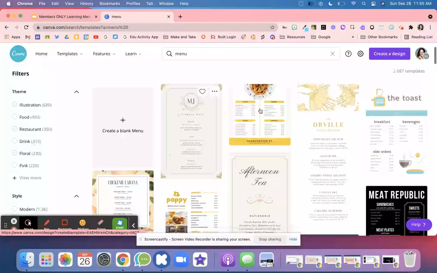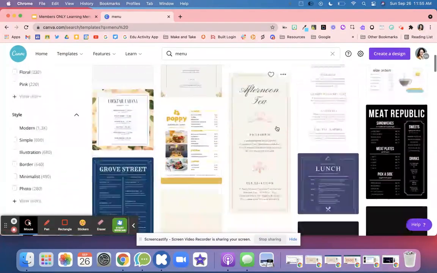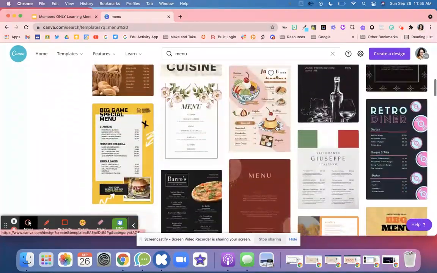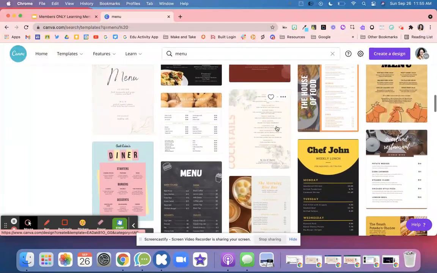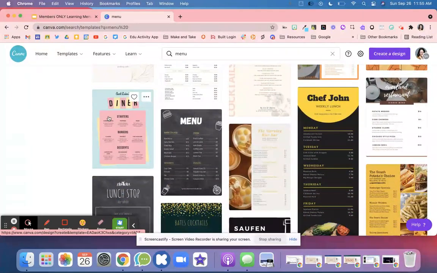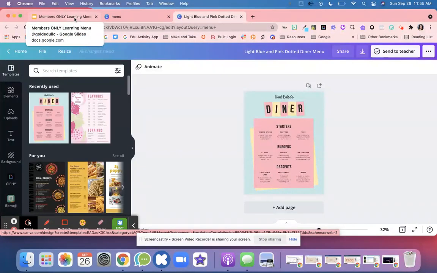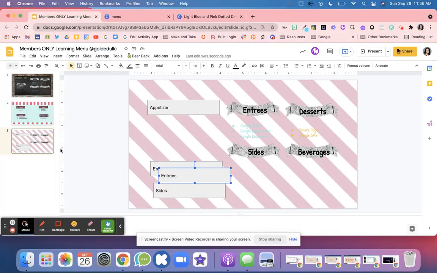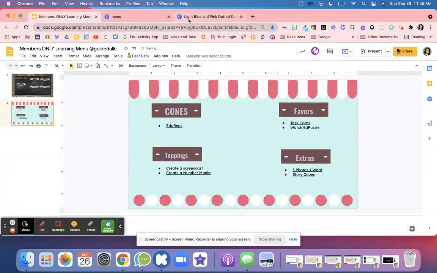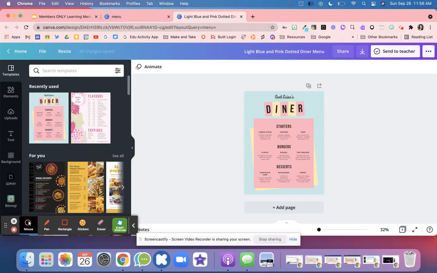If I type in menus, I could use one of these for my design. They've already got some of these mapped out. I love this look, so I might change the way that I'm going to do this. Okay, I'm going to use the Canva template because it is really cute. So again, go to Canva and see what they have, because they're really cool.